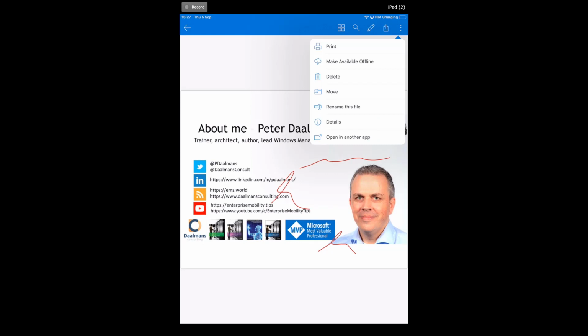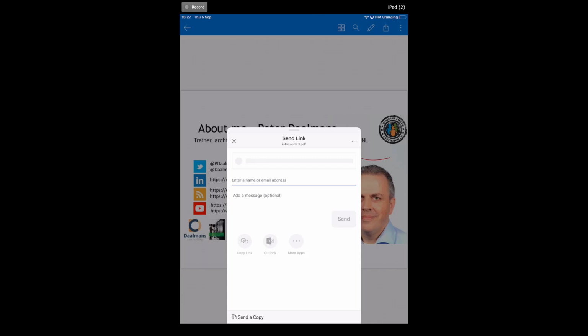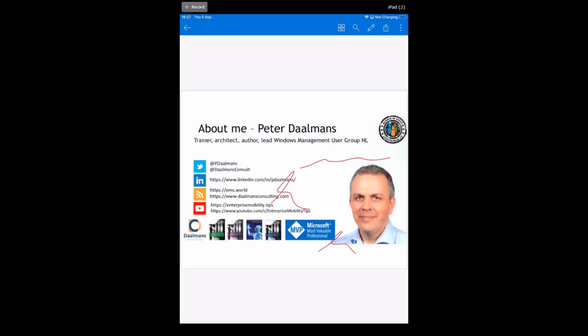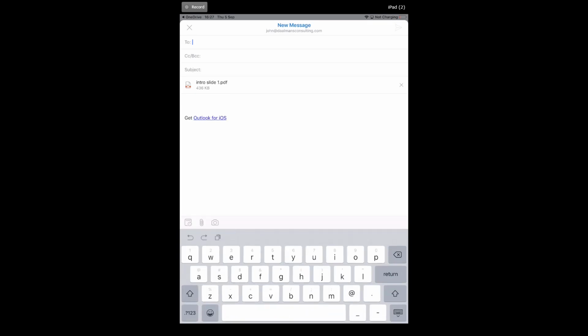We can choose Open in Other App, or we can choose Share and send it via link, and people can access it in OneDrive for Business online. We can also share Open to App and send it back as an attachment with Outlook, all protected by app protection policies.